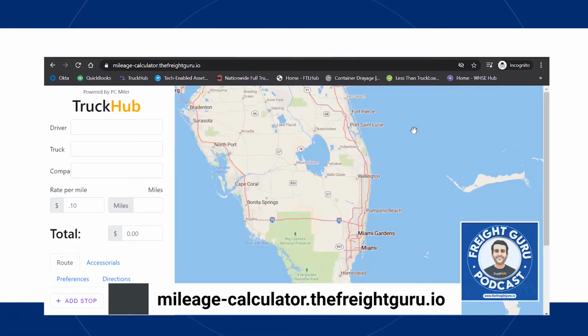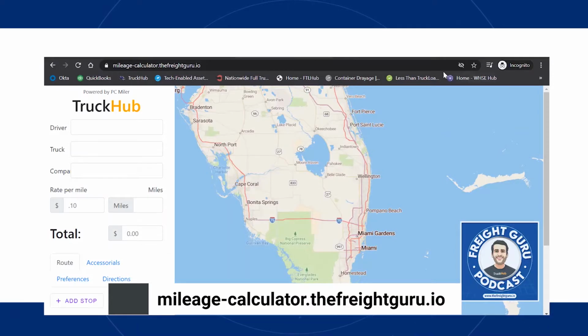I thought about the fact that the mileage calculator is something that everybody could use, and I wanted it to be my first widget that I provide to you. This widget's going to allow you, again, to put basic driver information, if you wish, put the company that you're booking the load with, and then provide you specific details about what accessorials, what mileage the route's going to be, and then give you a rate per mile so that you're able to decipher very quickly if that load that you're booking on the load board is going to work for you.